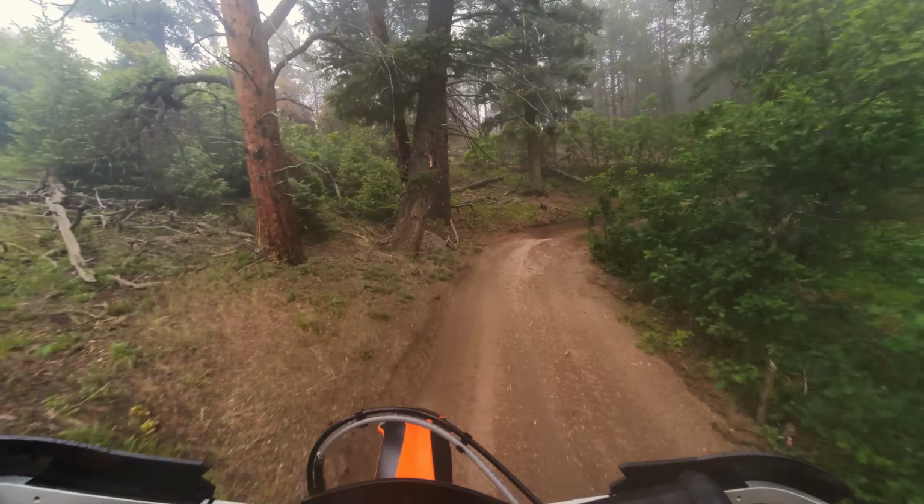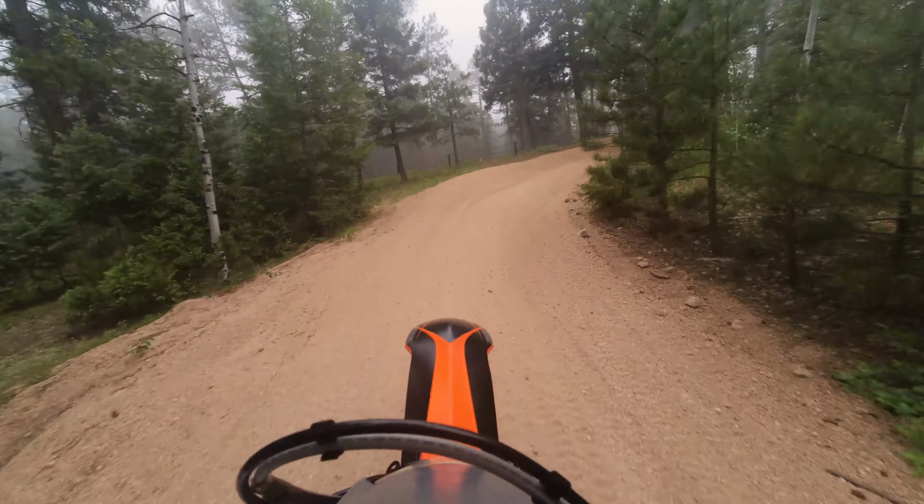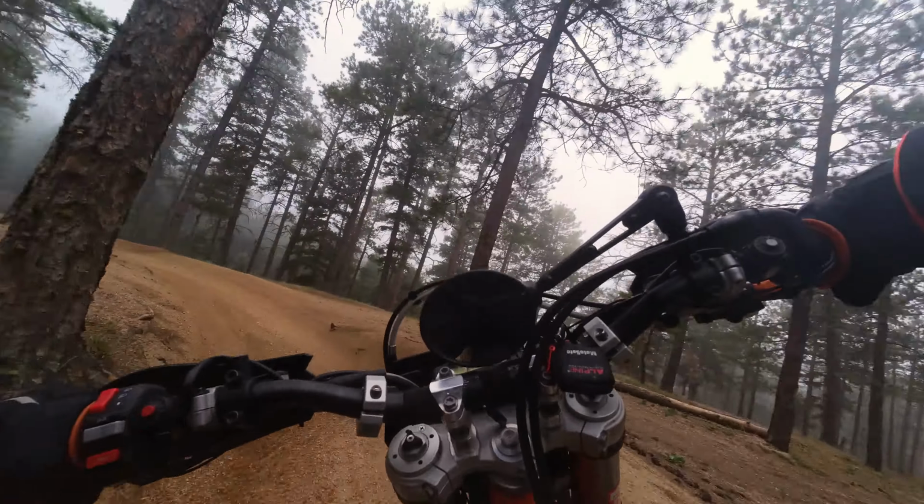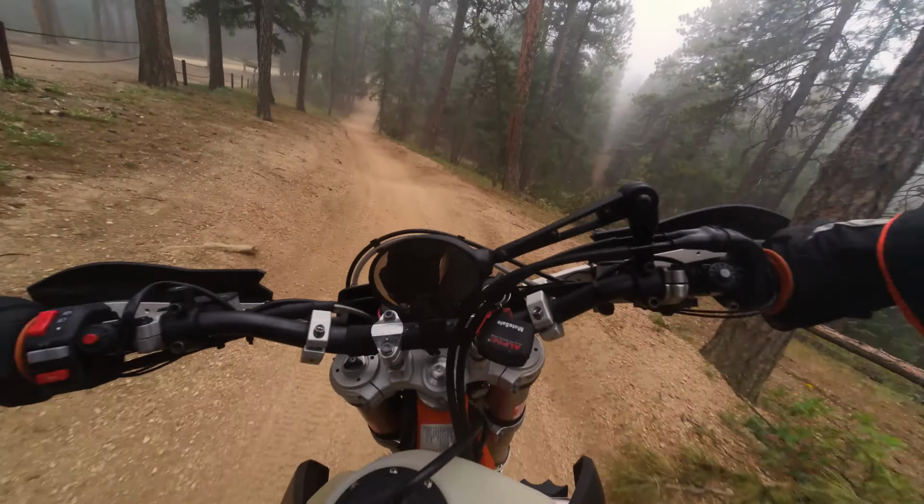It used to be a Baja racing bike, and then Baja went to the 450 and lower. Being in Baja, those whoops are fun. Nothing like Baja, I'm sure. I've heard it's just hours of that in some spots. Whoops 5 feet deep, trying to run them at race pace. And the crazy part is, I don't even know what race pace is like. I just ride trails for fun, baby.